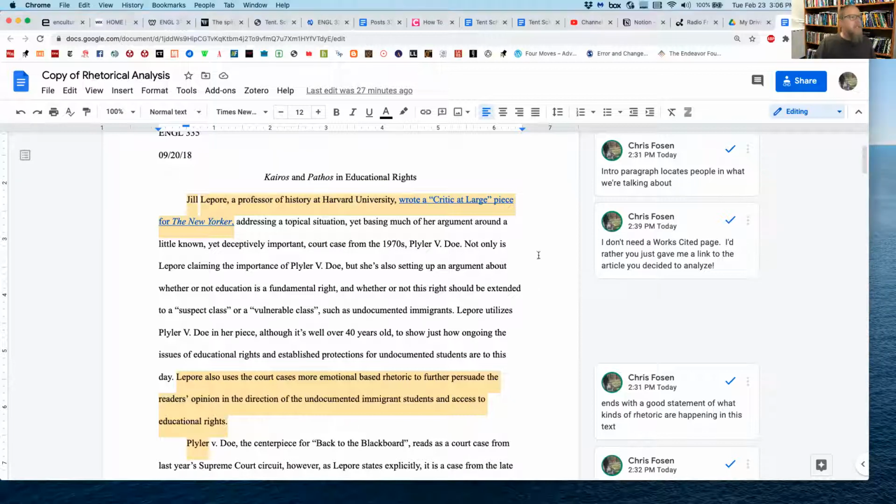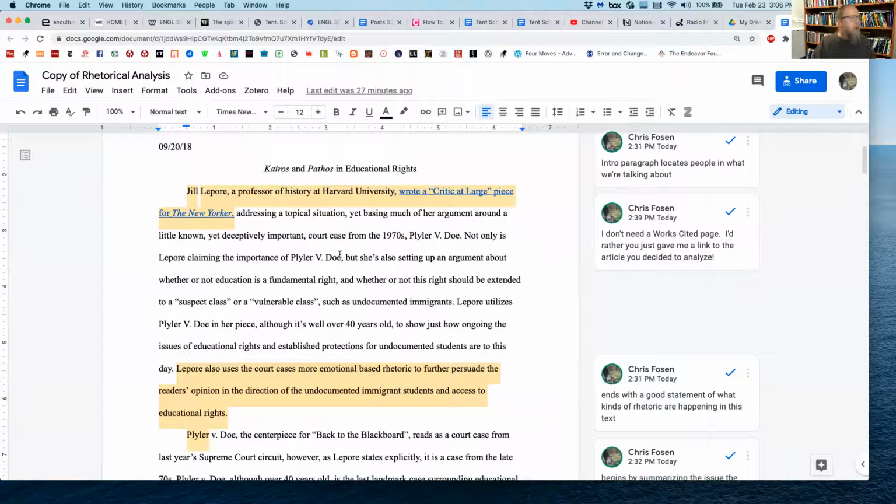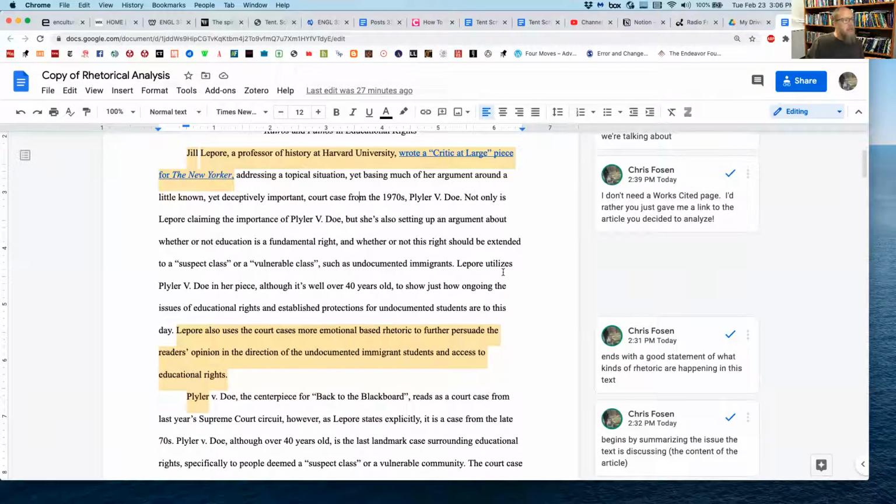But you also notice, and this is something that could be useful for you as well, I don't really need a works cited page for this paper. I just need a link to the paper, to the thing that you're analyzing itself in some form. So dump that into a link in your paper, and I think we'll call it good. Overall, then, what this first paragraph does is it leads up to a generalized statement about what the paper is going to do.